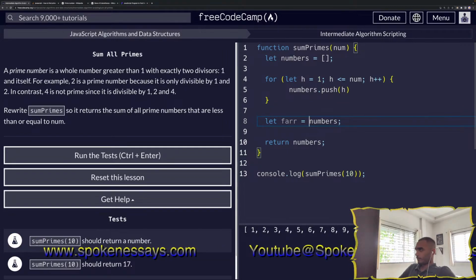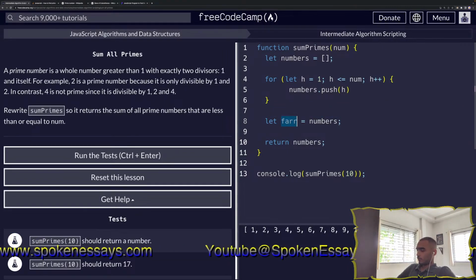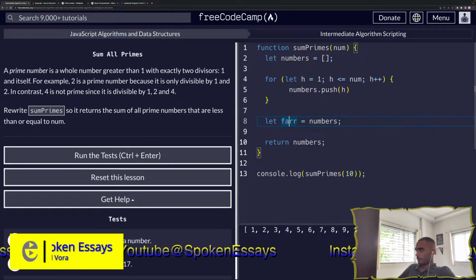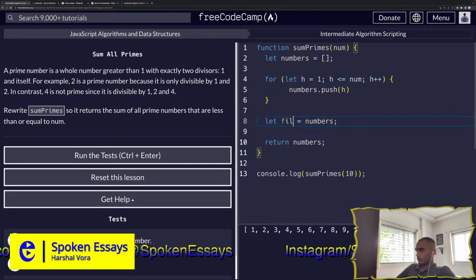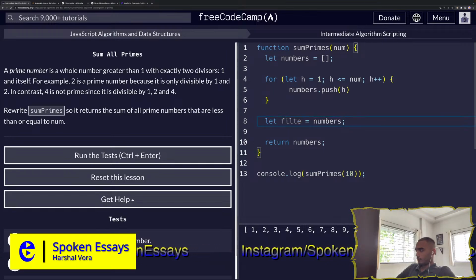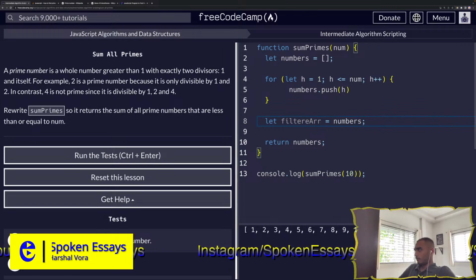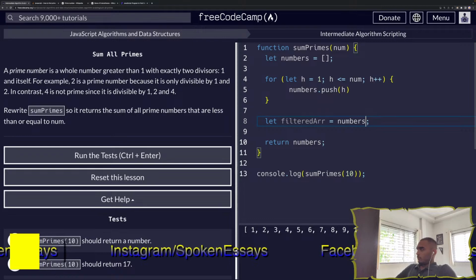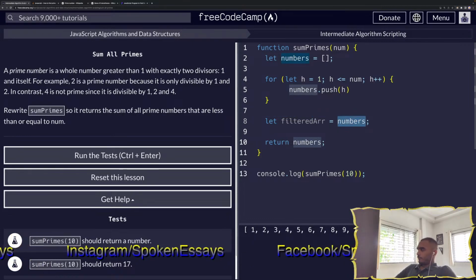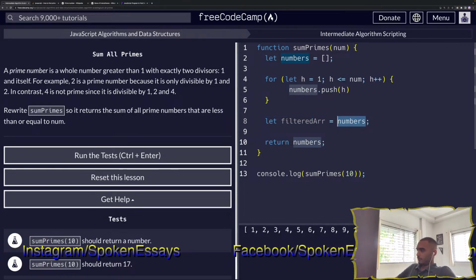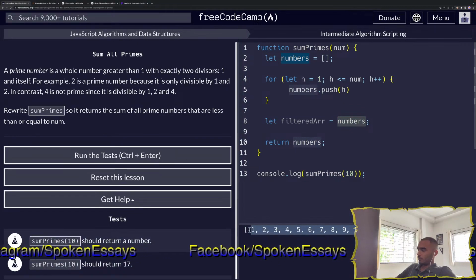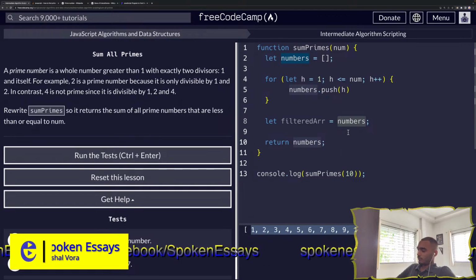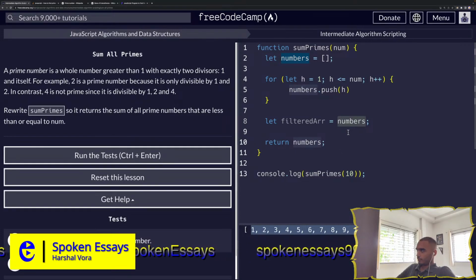This looks like filtered arr. Cool, filtered array now. So now that we have all the numbers that are less than or equal to 10, now we find out whether one number is a prime or not.